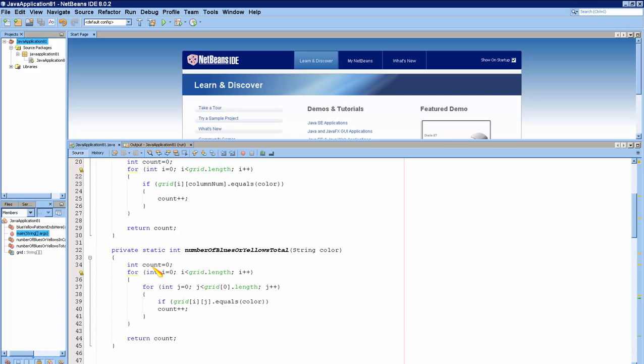It will be there. So I do the classic thing where I make a count variable, and then I have a nested for loop that's going to go through each element in the array. If it finds that whatever is in there is equal to some color, then it's going to add 1 to count, and then it's going to return count.